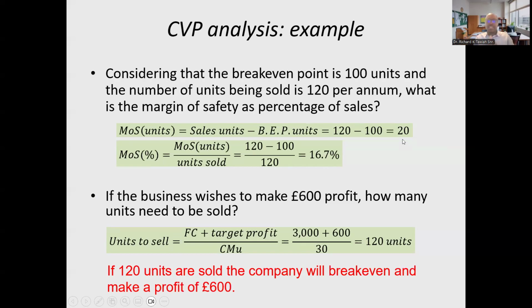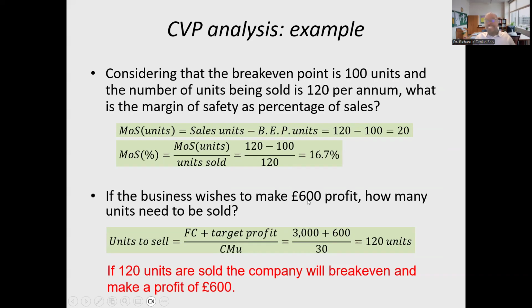If you know your percentage change, it's easy, right? The 120 we sold minus the 100, which is the 20, expressed as a percentage of the units sold, gives 16.7% as margin of safety. The name margin of safety says that in that margin, we are safe enough to make profits. Do you get it? So that's the terminology. Like in IT, in computers, they will say this is a mouse, this is a monitor, this is a joystick. They've got their terms. In management accounting, they have also got their terms, same as accounting has its terms.